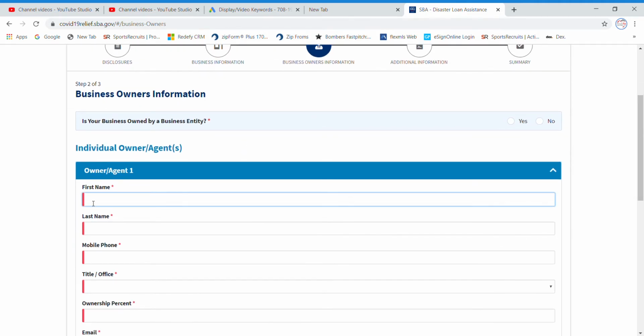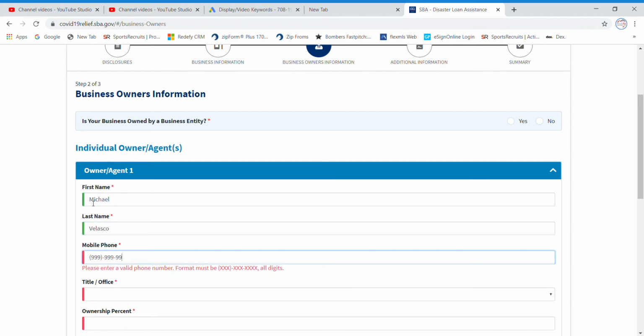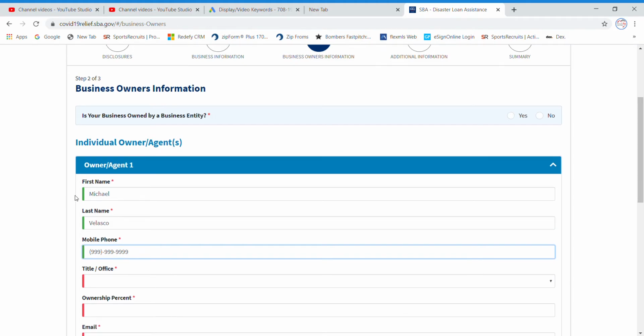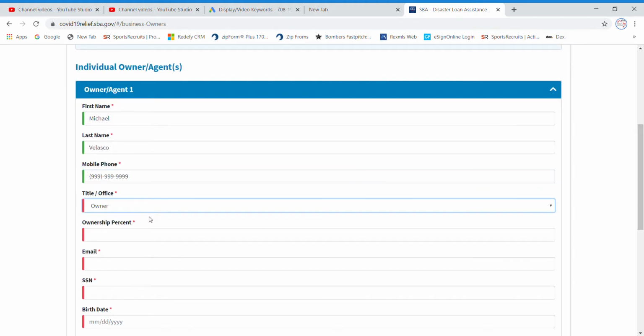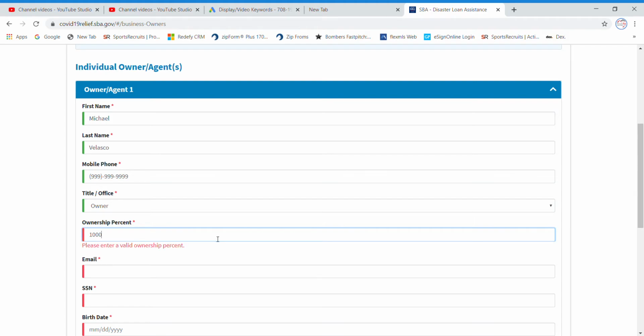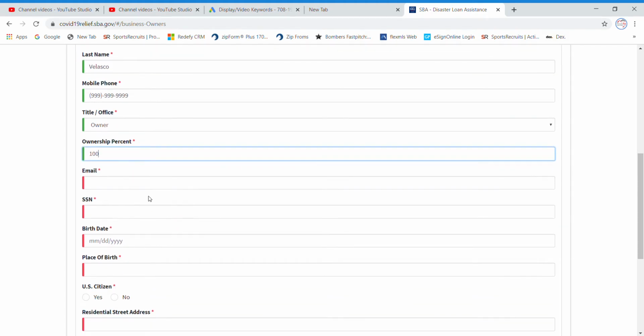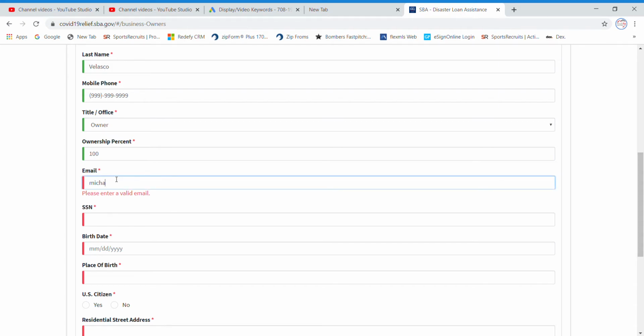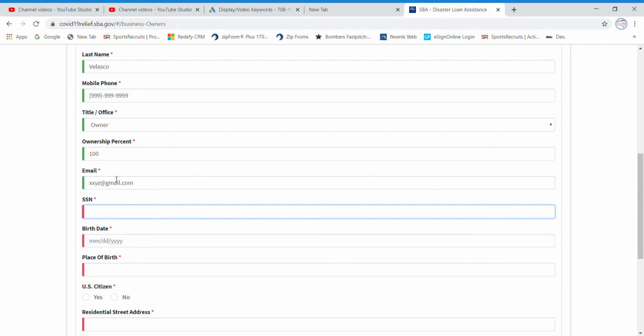Individual information. So we're going to put that in. This is of the owner of the business. We'll likely be filling this out. Percentage ownership. In my case, I'm 100% owner of my company. You're going to put XYZ, your business. Social security number in here.